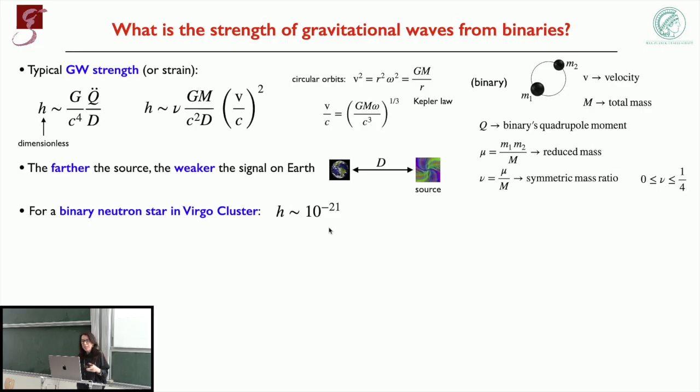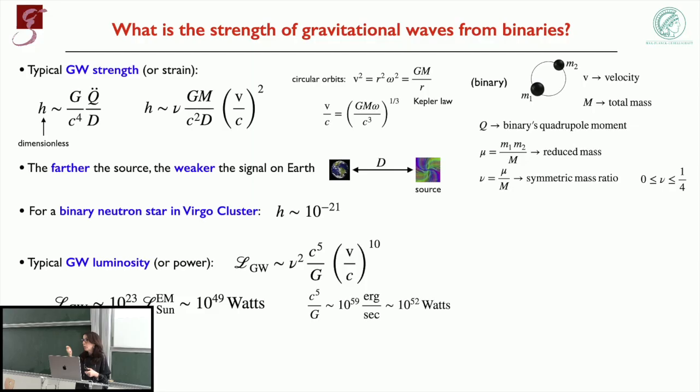But the problem is that if you put the binary in our galaxy, you will not find that this binary is going to merge on the time scale of our life, even the life of the Earth. It's very rare that binaries of neutron stars and black holes merge with each other. There are many binaries, but they have a very large separation, and it takes millions or billions of years to come close to each other and merge. So that's why we have to build detectors that are sensitive to a very large volume that contains many galaxies, and then the possibility that we have a merger is very high. Today, I will show you the current detectors can detect a signal every 3 days.